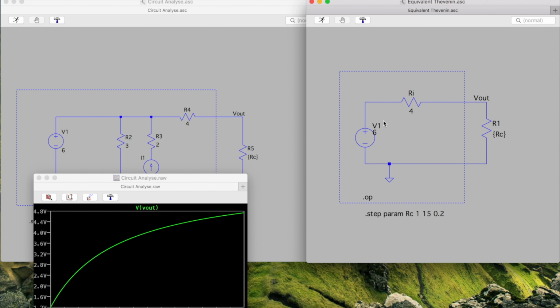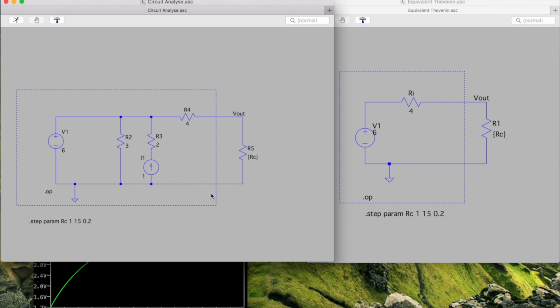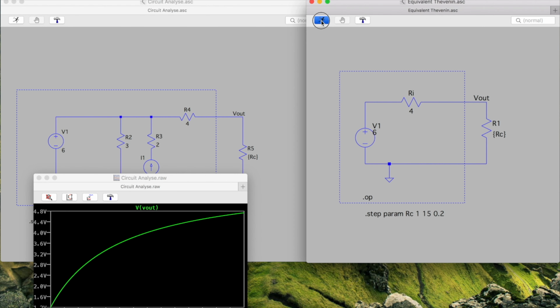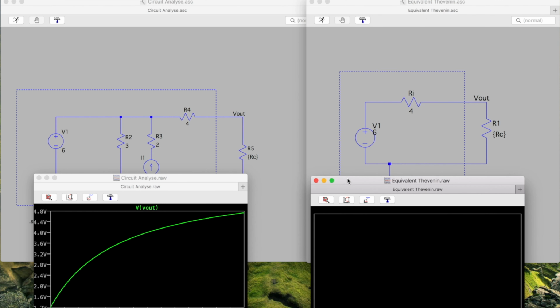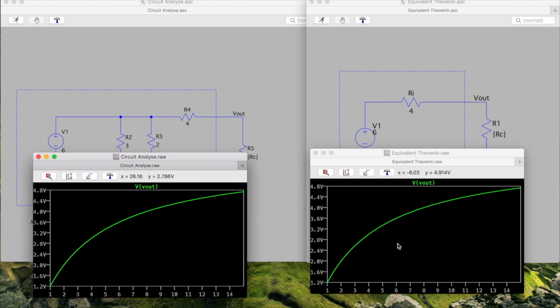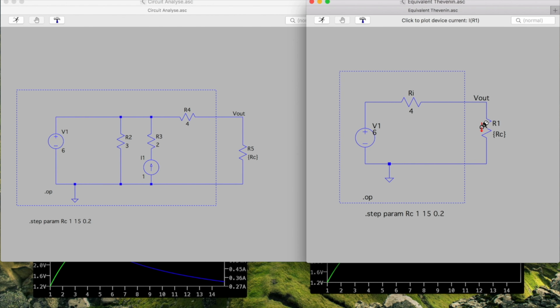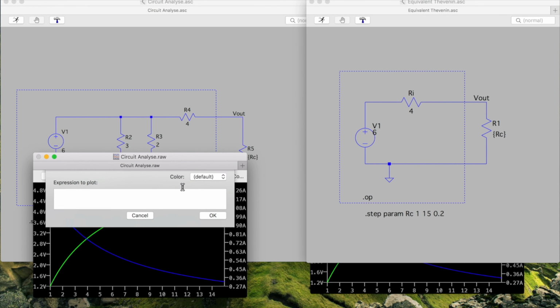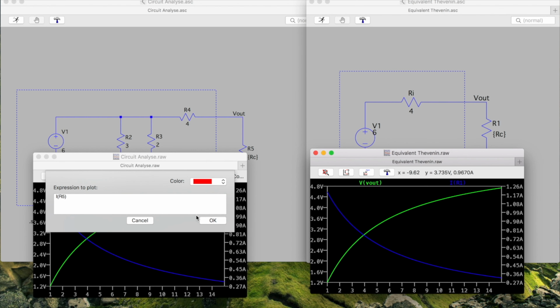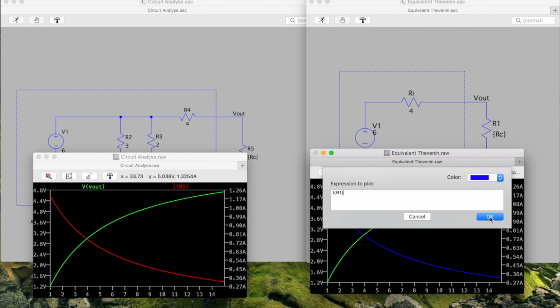So we can build this equivalent circuit, thus an ideal voltage source of 6 volts and the Thevenin resistance of 4 ohms. We launch the simulation with the same options as in this circuit on the left. We can observe that the voltage is the same whatever the load resistance, which varies here. We can also observe the current on the external resistor, and we can see that these two dipoles seem to be equivalent.